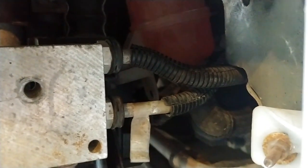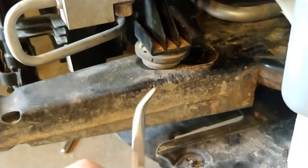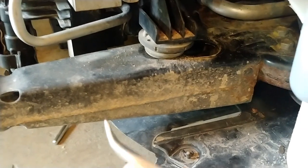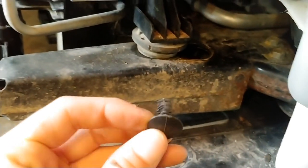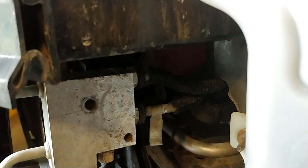It's pretty hard to reach and get to. I ended up using some pliers like this, so they bend, or they're bent, and I was able to slide that up through there and pry it off. Oh yeah, here it is. So it's just a little plastic push pin, but those suckers are on there good, on there tight.